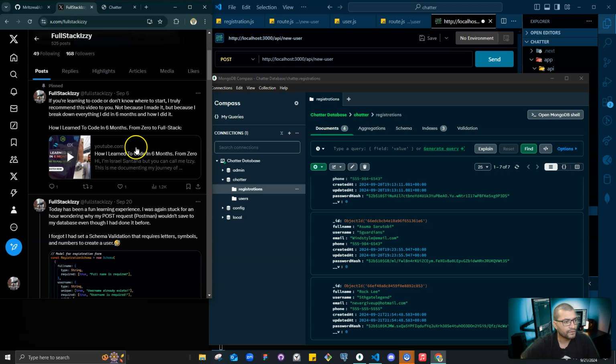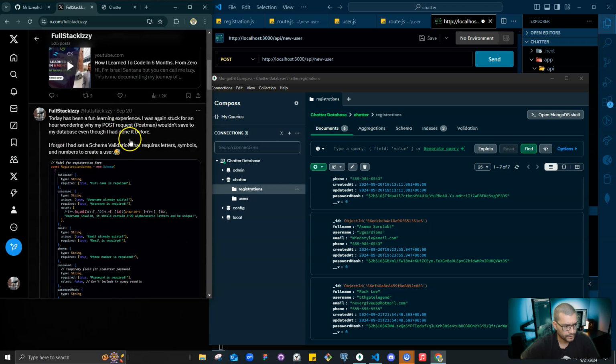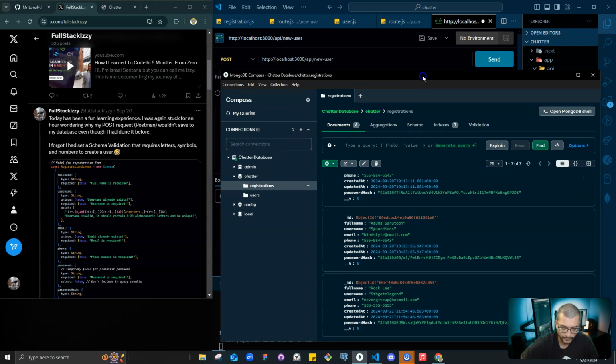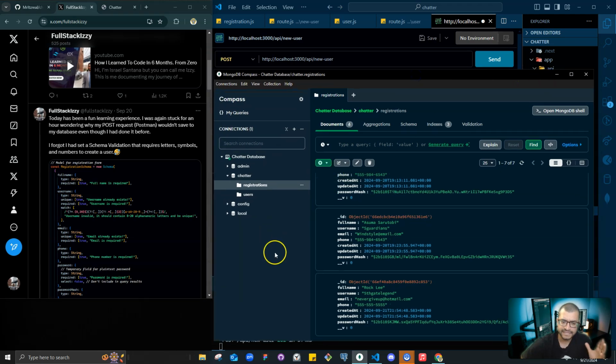So what other thing did I learn? Another thing I'm learning is that I have 3 purposes with this application: registration, user, and chat. I still haven't made a route or anything with the chat because I'm still trying to connect my database with everything.